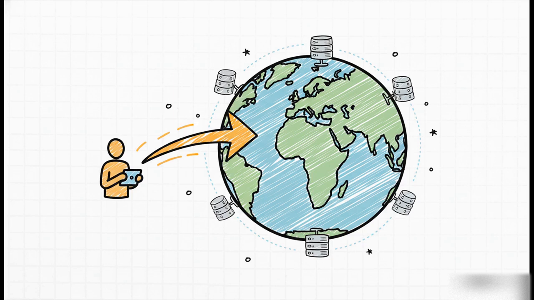And that last step, the delivery, that is absolutely crucial. It all works because of a global content delivery network, or CDN for short. Now, what that really means is that copies of your assets are stored on servers all over the planet. So when somebody in, say, Tokyo visits your site, they get the image from a server near Tokyo, not one in New York. The result? You get lightning-fast page loads and a way better experience for your users.